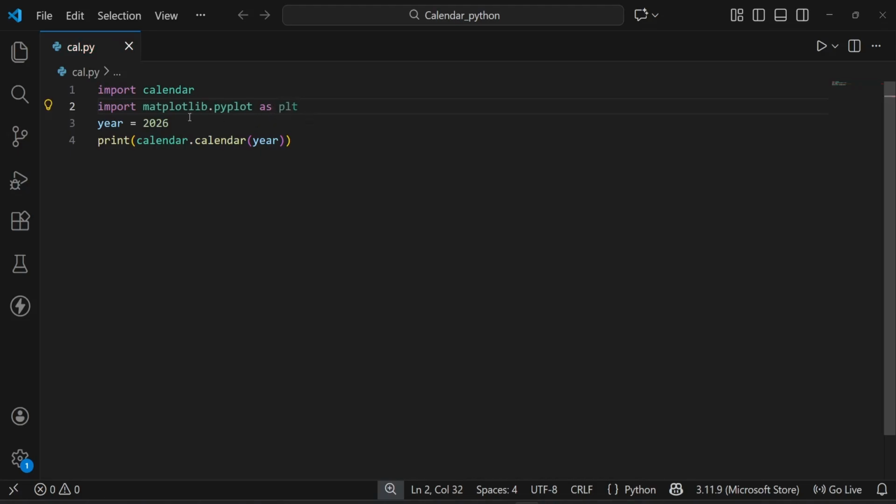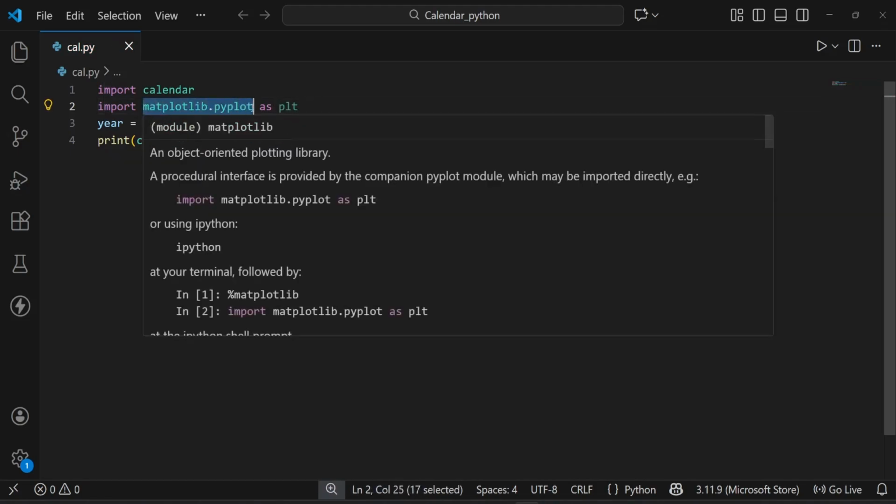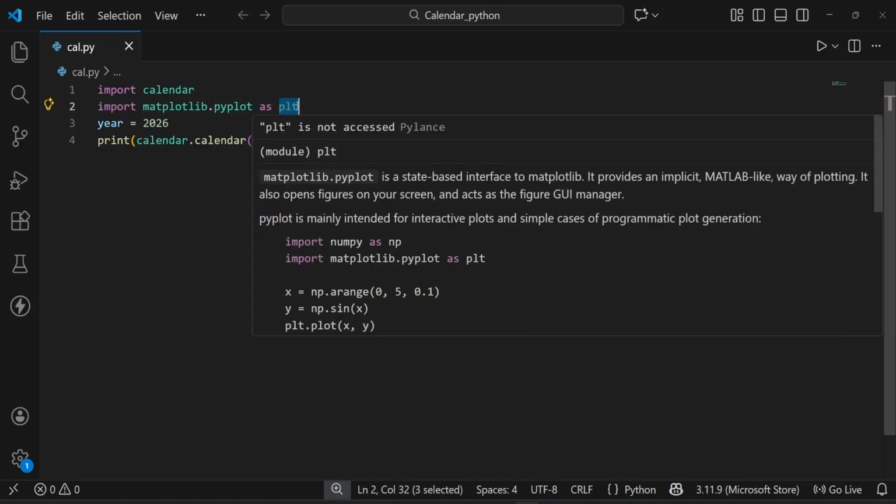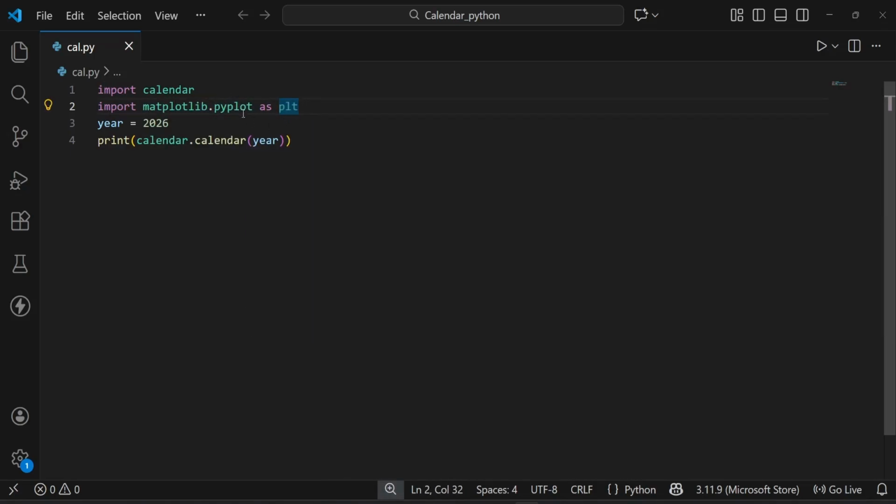As plt means the entire name is converted to an alias name or another name. You can call it using this short name. You can use anything like plt, lt, or p also, but generally they use plt. So we can proceed with our code. Now we can comment this out so it is not displayed in the console. Now we can proceed with our code.